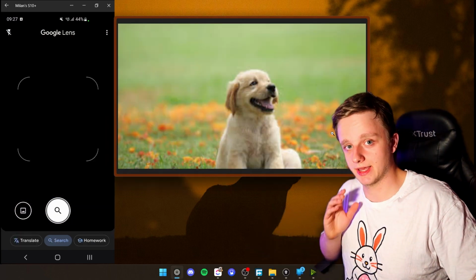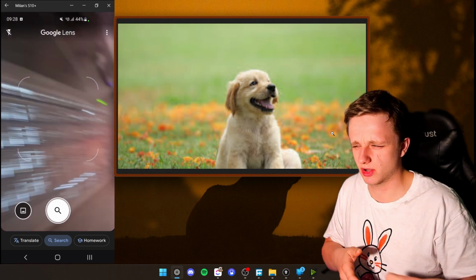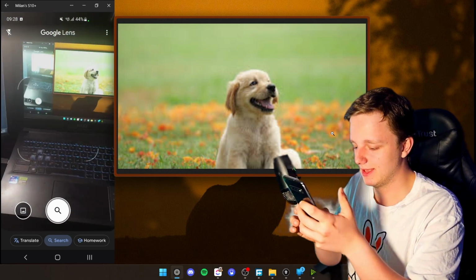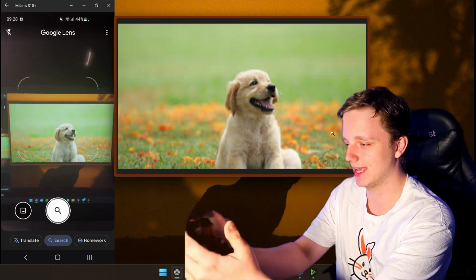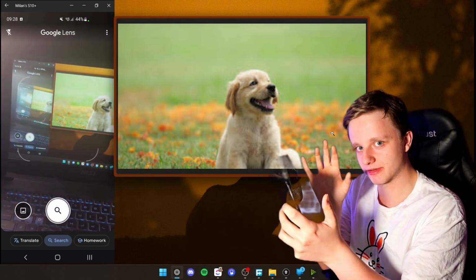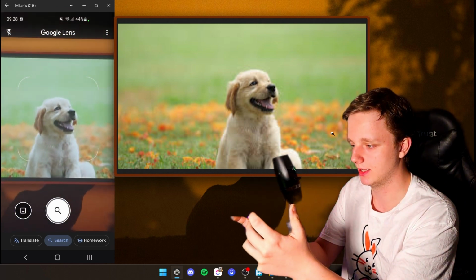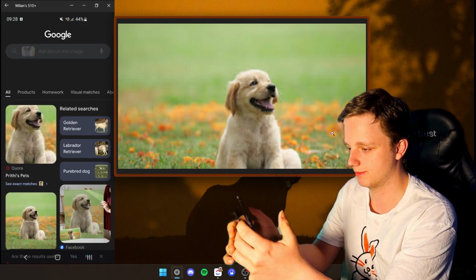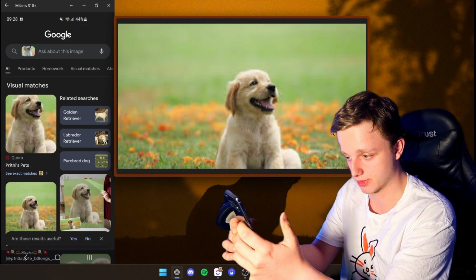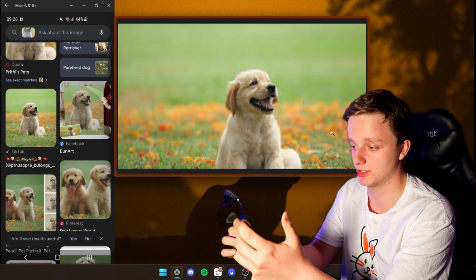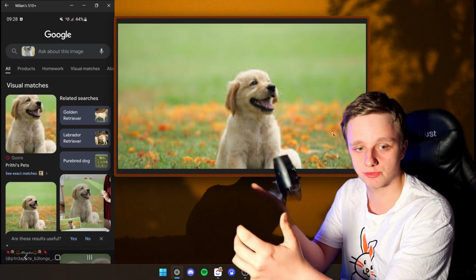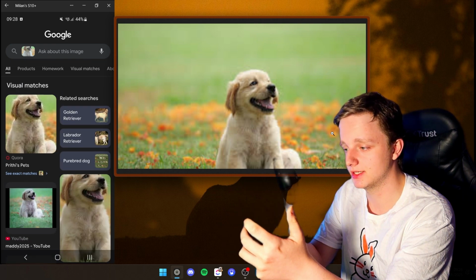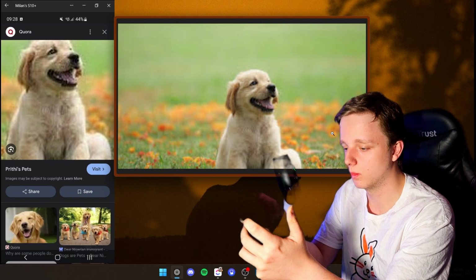I have another great example. For example, this very cute dog, but which breed is it? So let's actually switch to my phone to search, and with search we can also zoom in. If you pinch your fingers, you can zoom in, and let's look at this dog. So let's press on search and I'm going to search this dog itself. So right here, it says it is a golden retriever, and you can actually see where the image is from. Right here, we have multiple selections, just like normal Google, or if you want to do homework. I've never seen this option really. But right here, we can see, if you click on it, where the image comes from.